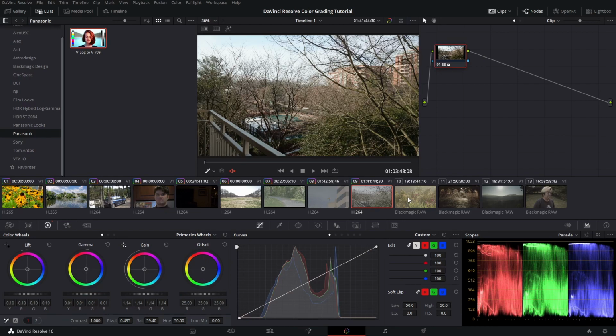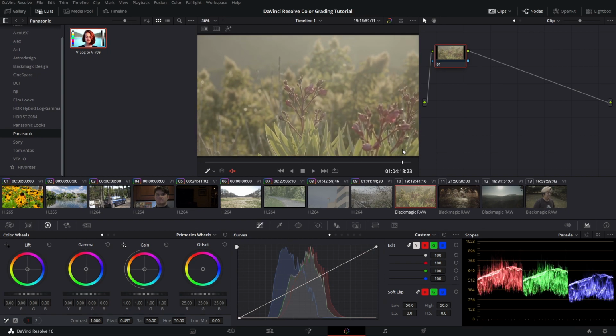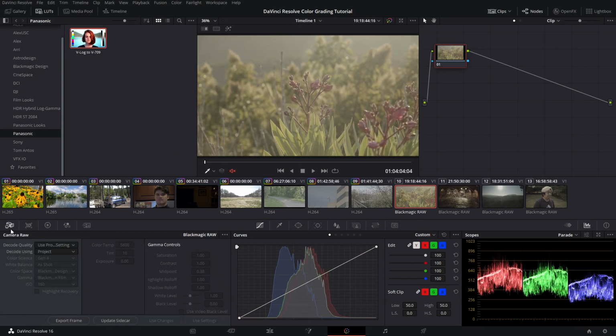And then there's RAW. Now, RAW is what you expect, except it's like a photo editing thing, but on steroids. So as you see here, we have flowers, and just like log footage, it looks milky and terrible.